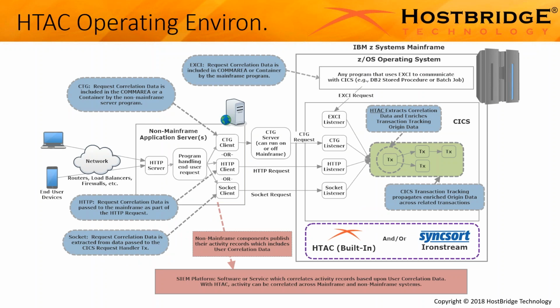Okay, so does Hstack only work with HostBridge software? That's a very common question, and we want to dispel that myth. Absolutely not. Hstack works with anything. So any application software that is running on your mainframe, whether it's from a third-party ISV or you wrote it yourself in-house, as long as a request is coming in from one of these mechanisms, EXCI, CTG, HTTP, or socket, to start that workload, Hstack can be compatible with it.